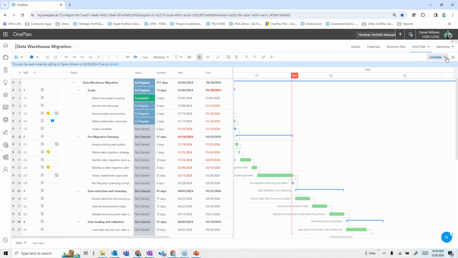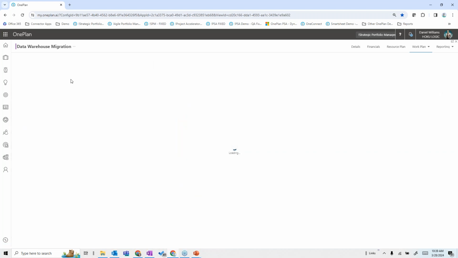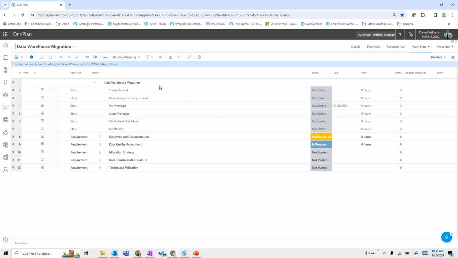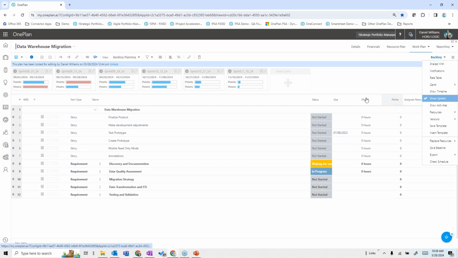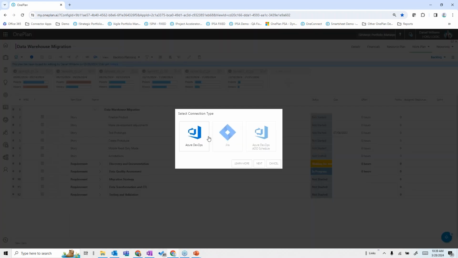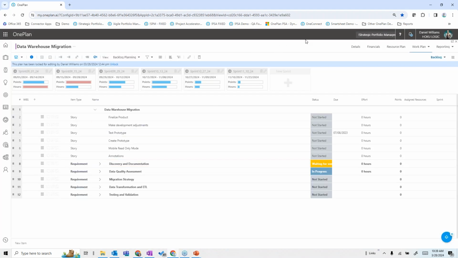But we also have different work types, just like we have plan types, such that if you were doing an agile plan, we can have a backlog work type where we are doing more agile backlogs and potentially putting in sprints, etc. And we can either build them right here in OnePlan, or we could connect them to other agile tools and bring that data in from those other agile tools to roll up into the portfolio so we get that single pane of glass that I was talking about earlier on.